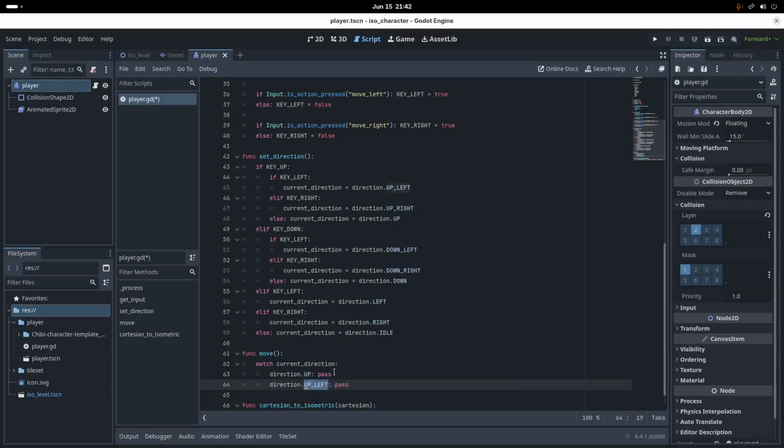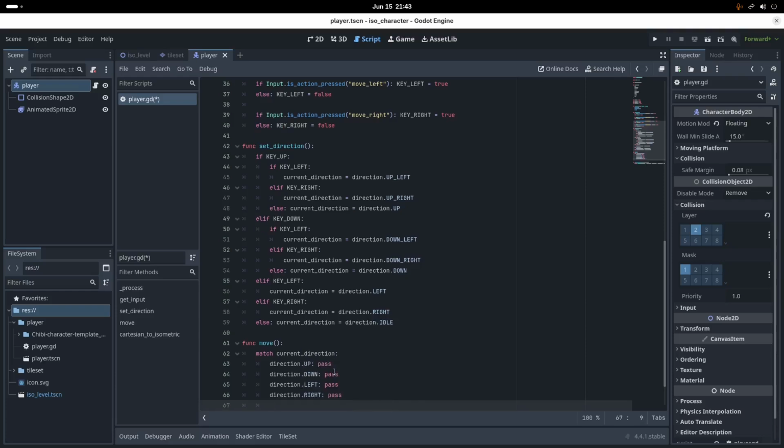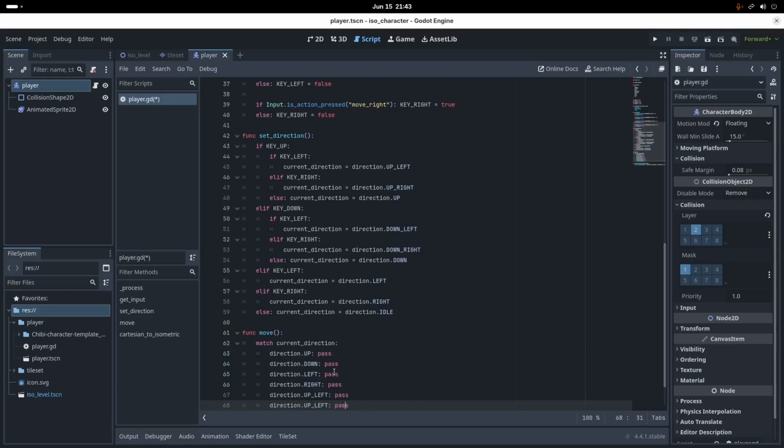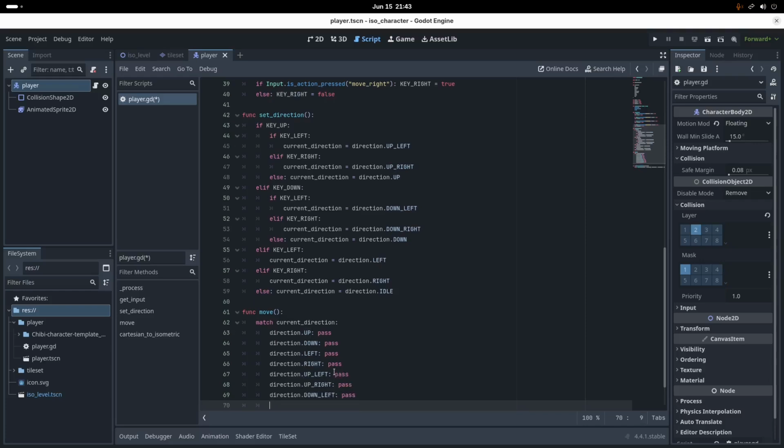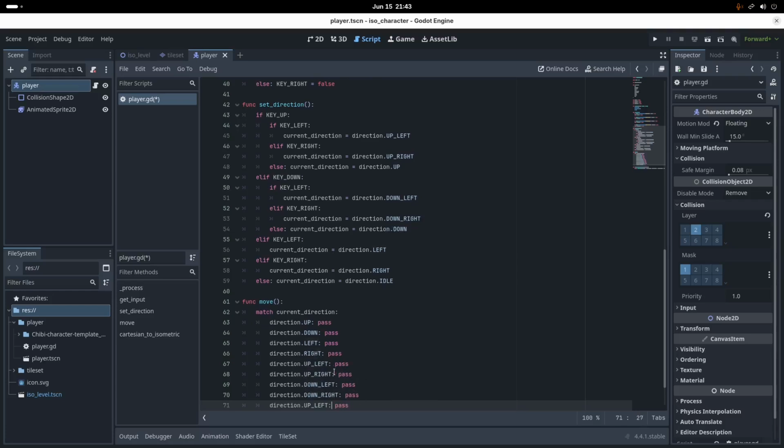Let me just do them in this order. Down, left and right. And then up left, up right. Down left and down right. And then lastly, idle.